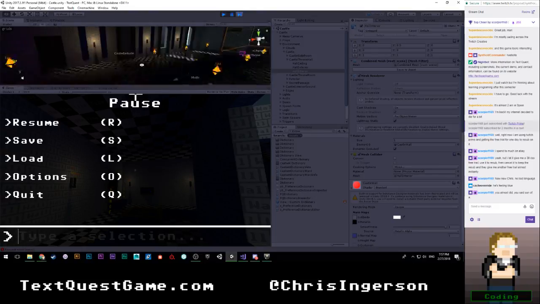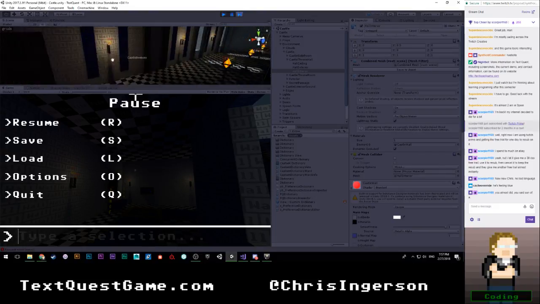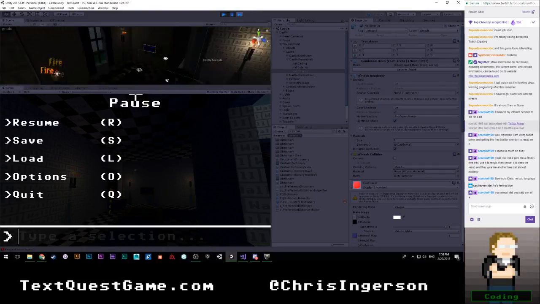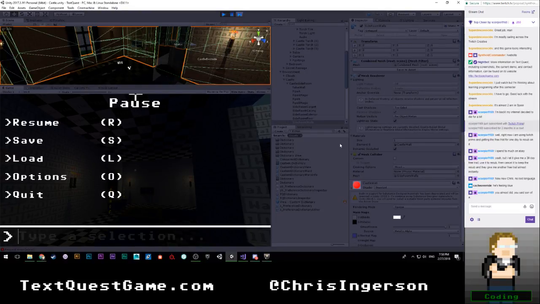Curious. So this red tint, I've never really understood why it does that for substances sometimes. It's not consistent. Is that true for like all of it? It seems to be true for all of them. Thanks, Unity. That's not at all worrying.